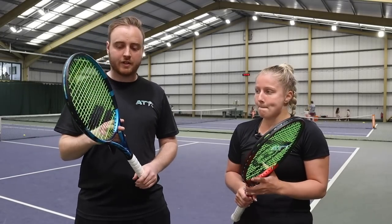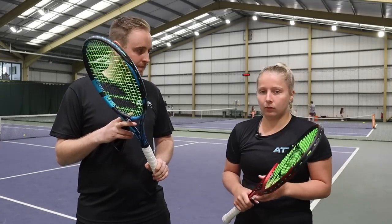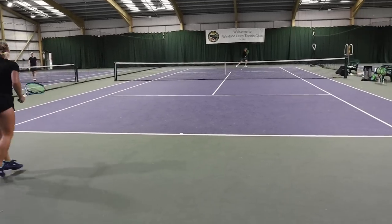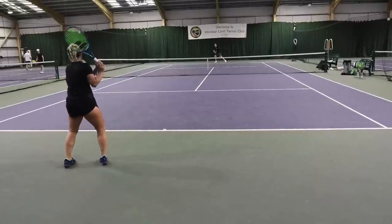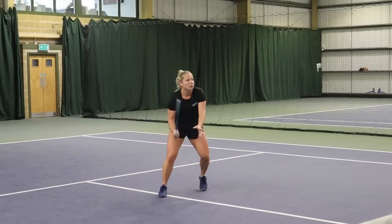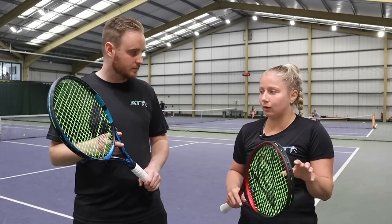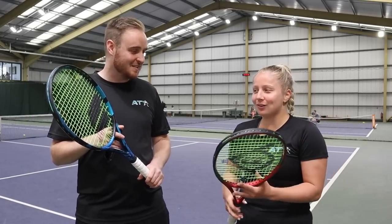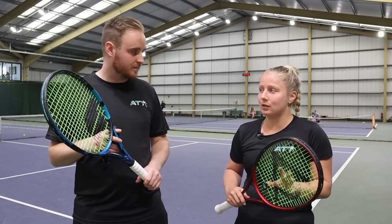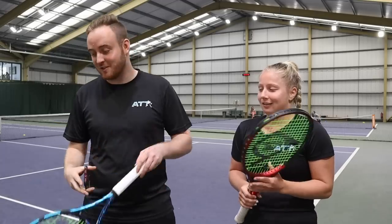And then the Pure Drive - it's a bestseller for a reason because it's so easy to play with. I definitely agree; it was very easy straight away to feel comfortable with it, pretty all-round in terms of volleys and serving. Nothing really stood out - in terms of spin and control it was actually pretty good in all areas. Whereas in comparison, the CX 400 Tour stood out in a couple of specific areas. Because it was so different serving and with volleys, I think that one's the winner for me. So Dunlop CX 400 Tour through to the semis - a bit of a surprise, as the Pure Drive is not going through.